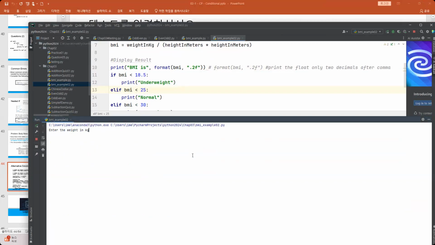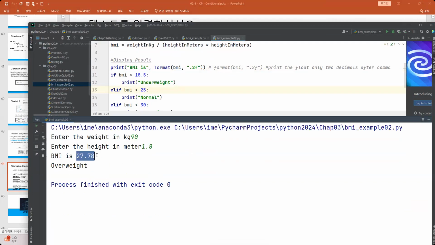Let's say 90 kilo, and then 1.8. Actually the number is very long, but we want to keep only two numbers after the comma. So this is the way. We put the dot and then 2. It means two numbers after the comma, and the number will be in the float type. So we need to put it into the format like this.